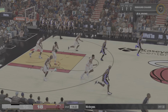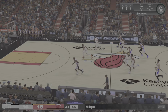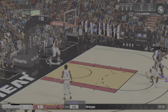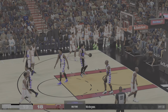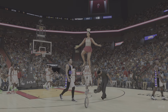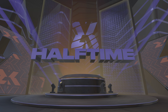And it's Miami with the rebound. And stolen by Lillard. And a wide open look for Jordan. The basket good off the assist from Hayward. He's got nine. Just focusing on the task at hand, that's all he can do. Yeah, when the game is up for grabs like this one has been, it's all about the attention to detail. And a close game so far through the first two quarters as we reach halftime. Leading by just one. Time now for the halftime break, with the third quarter soon to follow, right here on 2K Sports.